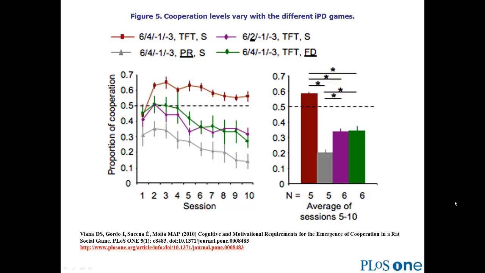Moving over, they also added in this figure a bar graph. It's summarizing the same data that's in the line graph. What they did is they averaged sessions 5 through 10. They wanted to show you statistically that the red group is higher than those other 3, and that's what they're doing with all those stars. But you can see it gets very confusing. There's a lot of stars going on. It's trying to tell you which groups are significantly different from another, but it's really hard to get that information; there are just too many stars on there.